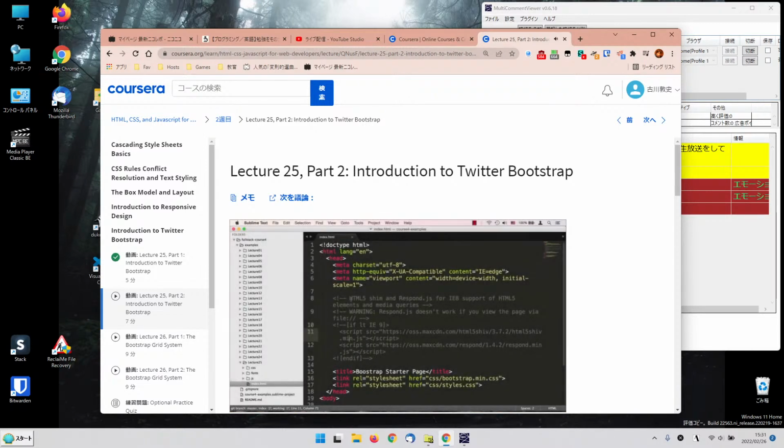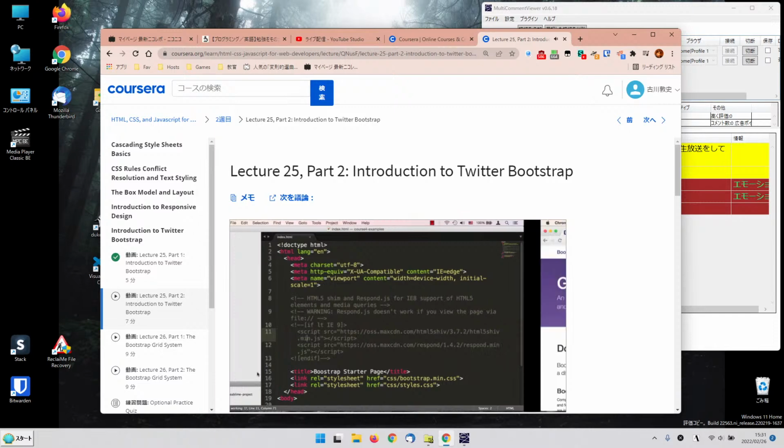Okay, so here I am in Sublime Text, and I'm looking at the file called index.html, which is located in the examples lecture 25 folder. You can see there are some extra folders inside the lecture 25 folder, namely CSS, fonts, and JS folders. Now, where did I get them? Well, they come from the installation, or download to be more exact, of Bootstrap.